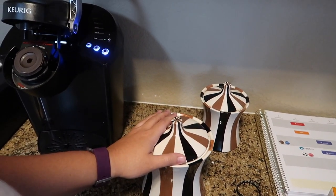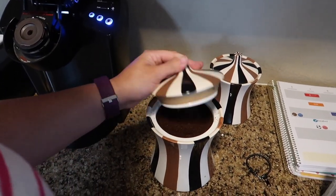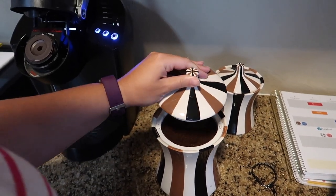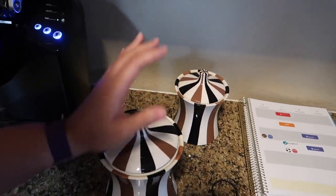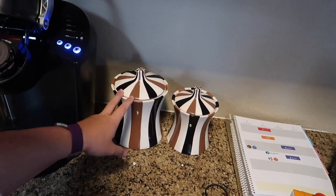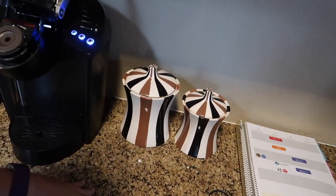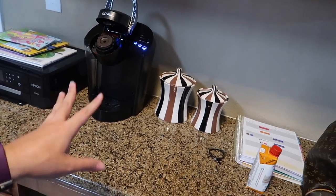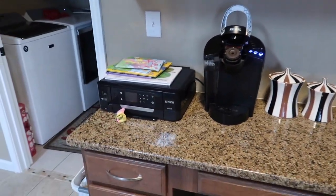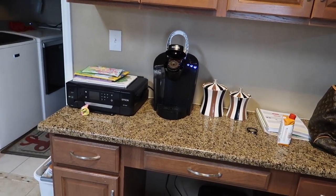We've been in the house for almost eight years now, and that's how long ago we got them. We had coffee in them for the longest time, just with decoration. So we dumped it, put fresh coffee in here and fresh cream. And this is just going to sit here. If I end up finding some jars that I like better, I'll definitely switch those out — maybe for sugar and different things. And then I want to get some sort of rack for coffee mugs, or maybe do some S hooks under here. I think it's a great idea to make it a little coffee station over here. So it's a work in progress, but we're going to try that.